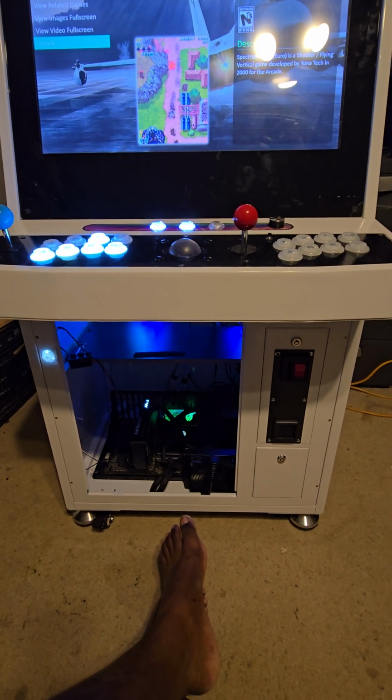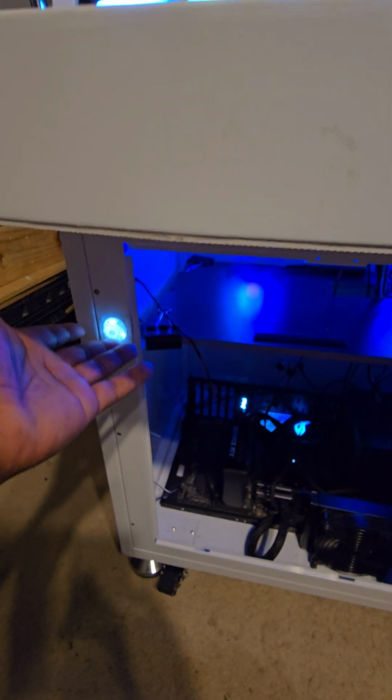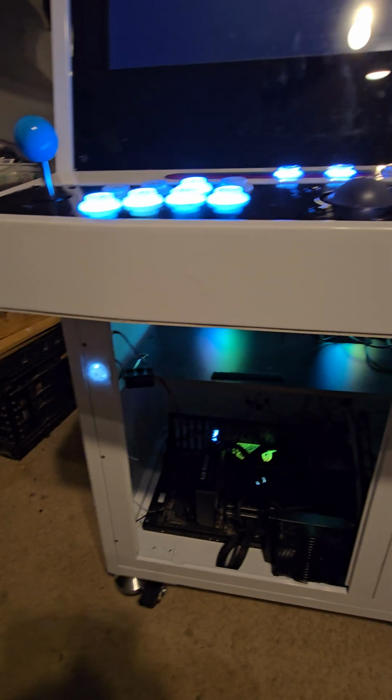Because most people might not think of, let me add a button here. What they think of is, let me open this panel, let me push the button on my computer, or go to the panel back here, up here, or whatever, turn it on. Most people are not going to think, let me make a button right here, which this is a perfect spot for. It's out of the way, other than if I make a little accident and push that, turn the system off.